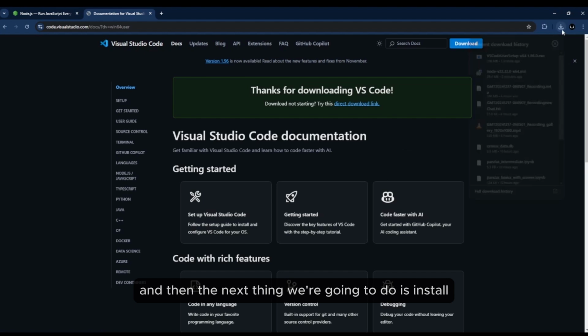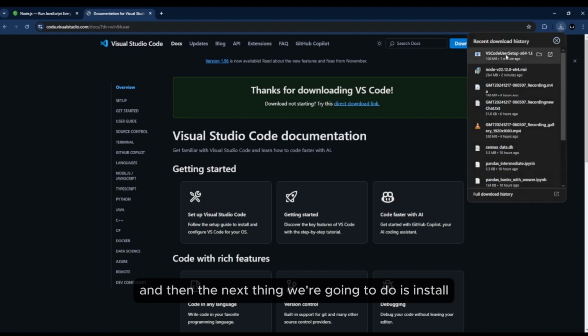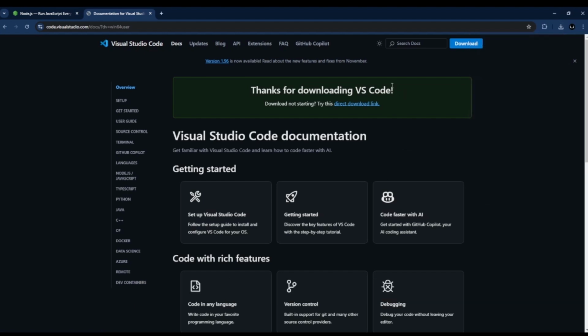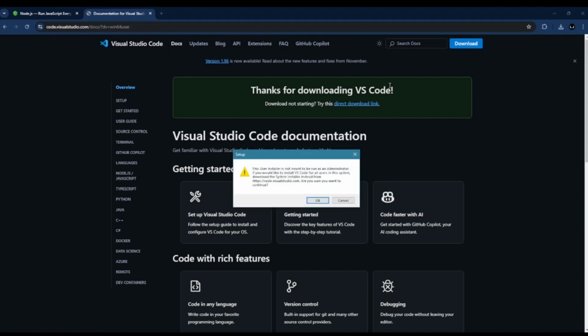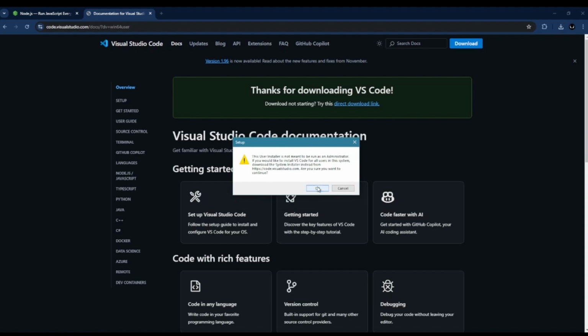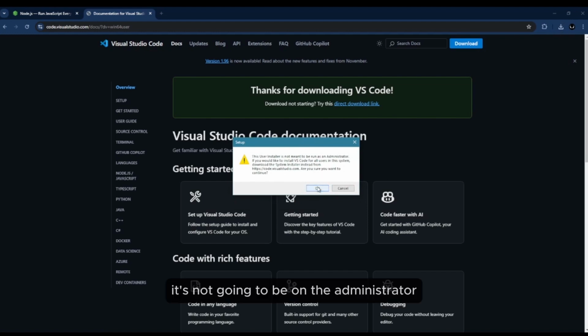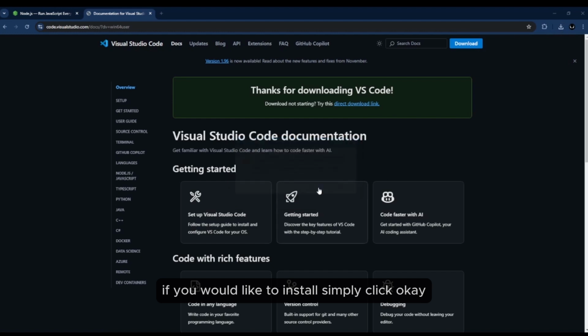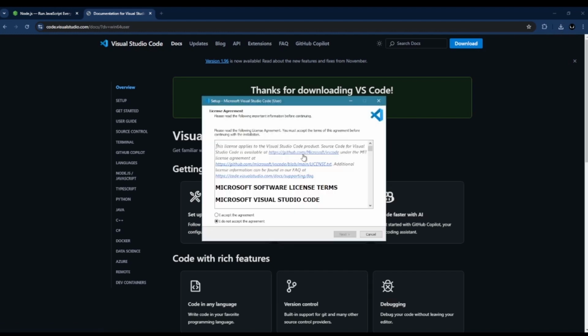And then the next thing we're going to do is install Visual Studio Code. We have the user installer. It's not going to be run as administrator. If you would like to install, simply click OK. Accept the agreement.